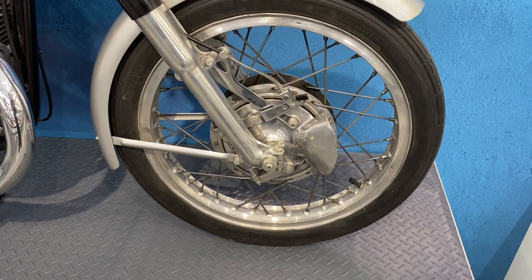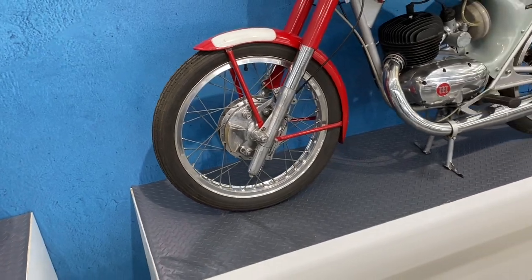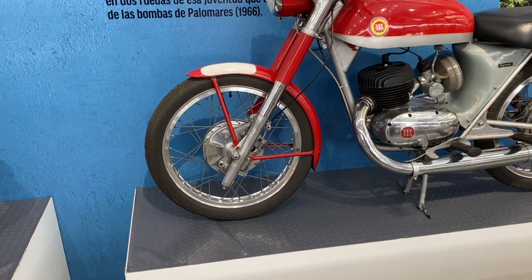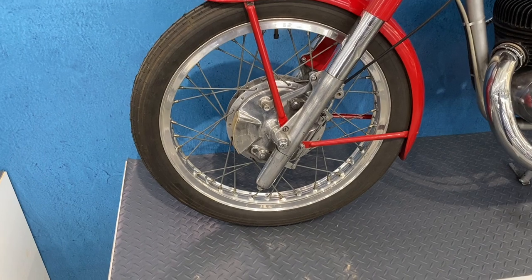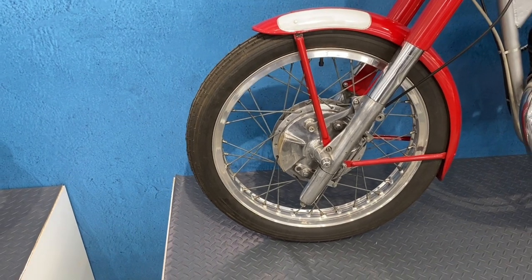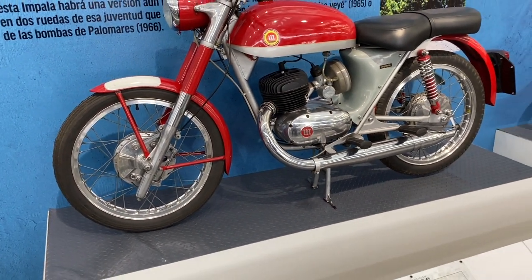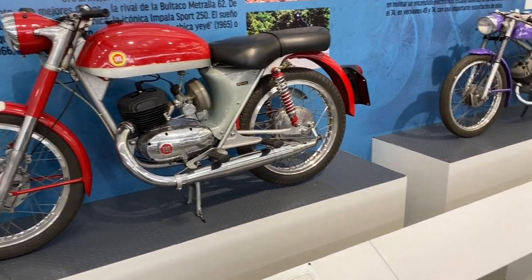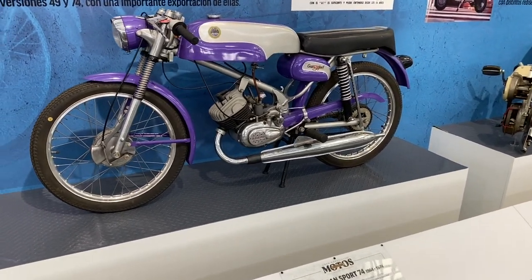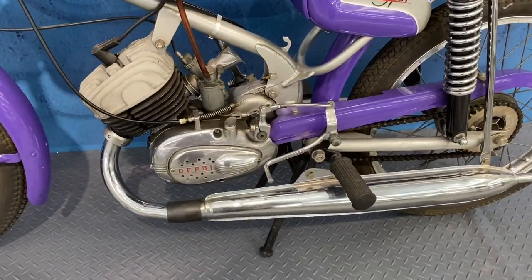I love the air scoop on the front brake. And the Montessa equivalent, the Impala Sport — look at those forks, clearly competition derived, again with an air scoop for the front brakes. Very stylish. And then next to that a Derby Grand Sport, which is much smaller — 75cc — and still has an air scoop, and some wonderful rear seats, very sporty.